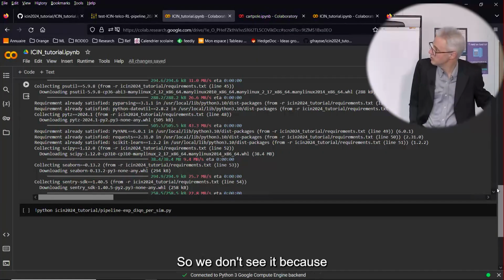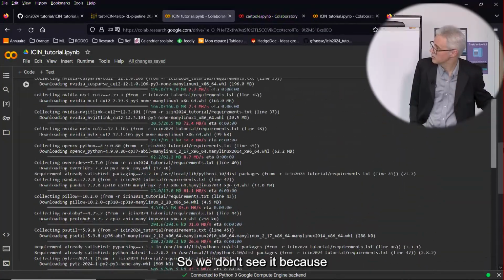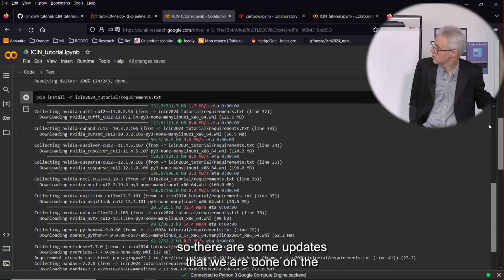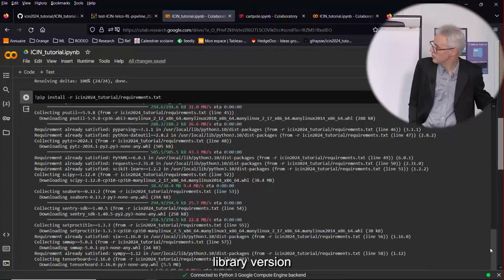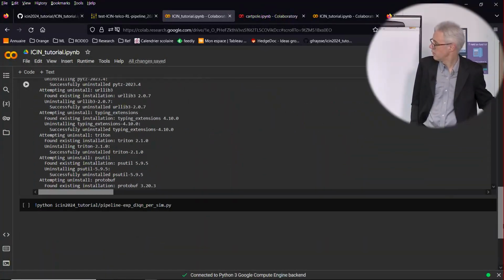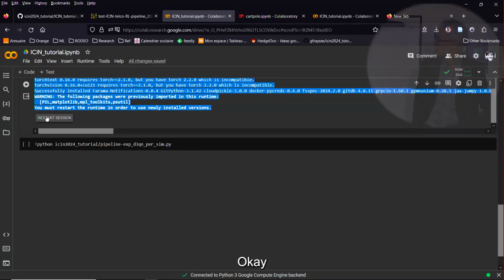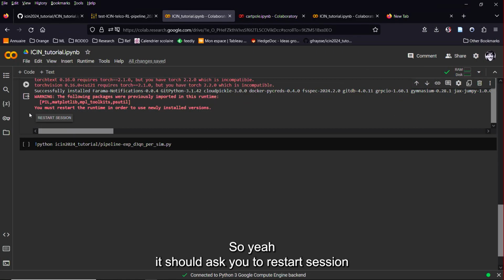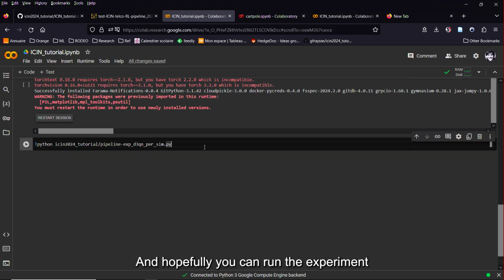I already did it, so we don't see it because there were some updates to the library version. It should ask you to restart the session, so you just have to click here to do it, and hopefully you can run the experiment.